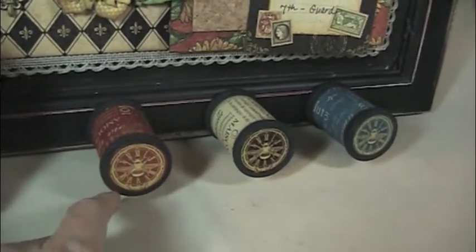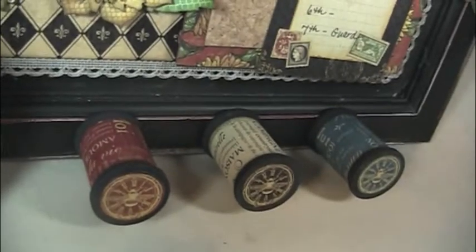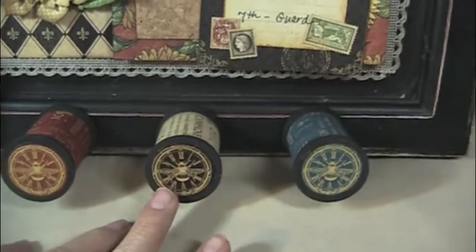Okay, and these are those 3 wooden spools. I got these at the craft store as well, very inexpensively. Painted them black, wrapped them with the papers. And then on the fronts are those great bumblebee clock images from the sticker sheet, which I love. And I've just used some really strong adhesive, like E6000, to attach all of this stuff right to the frame.